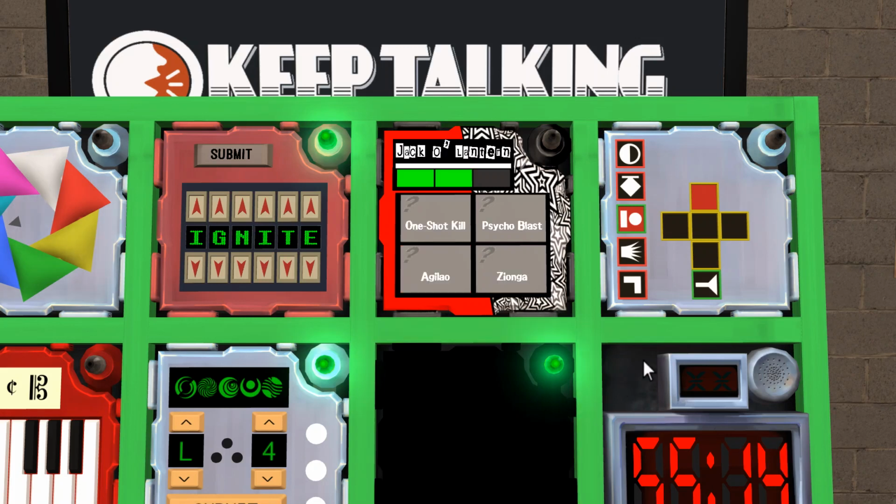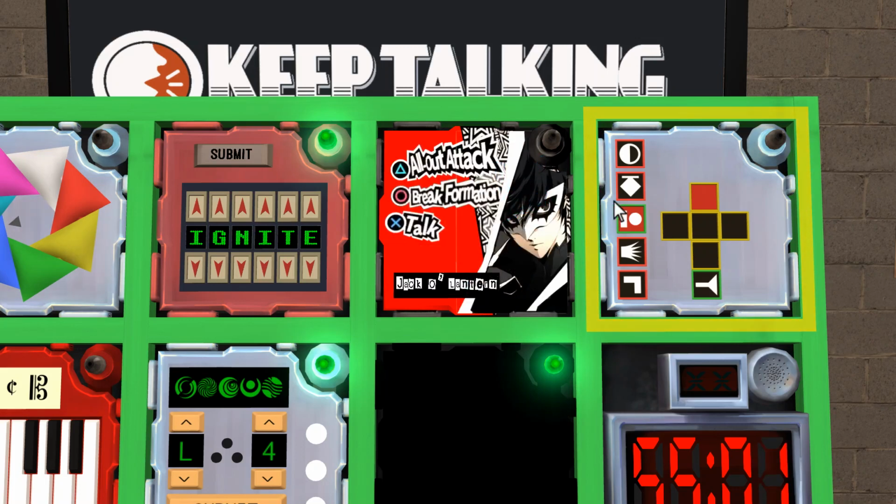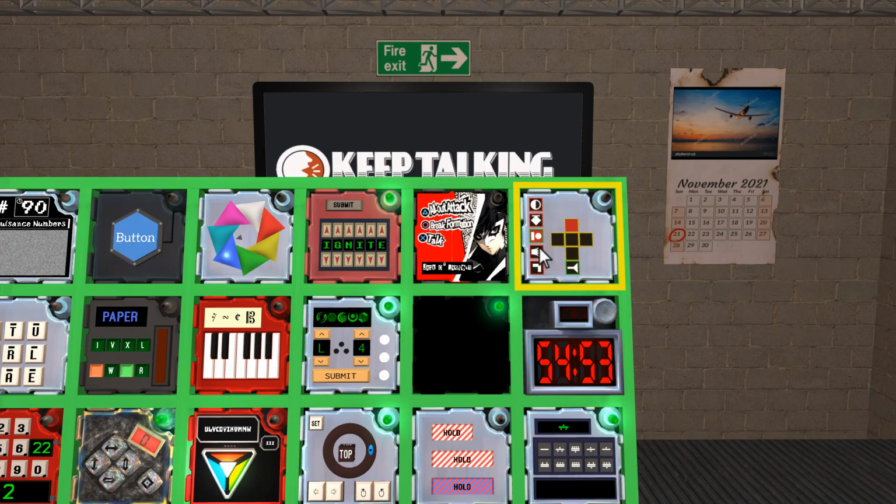Jack O'Lantern. Yeah. One Shot Kill. Yes. One Shot Kill. Cool, Joker. So, Joker, Skull, and Mona. Don't do this, but it's an all out attack. Don't do it? That's the final part of the module. You can don't. Do it if you want. It should be right, but I don't get on this.